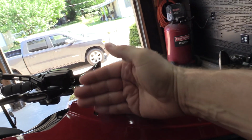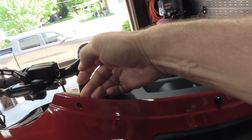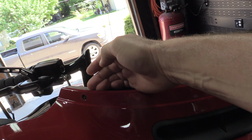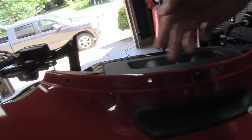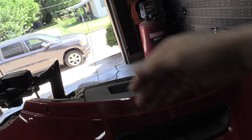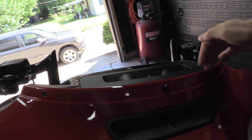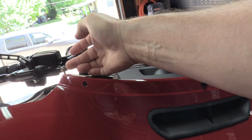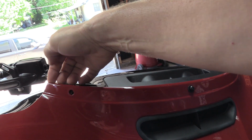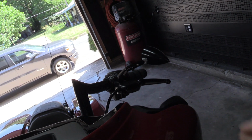So if you force bend that windshield in here to get it to push down, you can put the bolts in and make it work, but then it causes a bowing up right here on both sides, and this pulls out from the windshield. So then you have a big gap in there. Well, now you put stress on the outer fairing. The other thing is, when it's pushing out, it's going to push out on this edge, and it's just not a good practice for both of these corners to be pushing out with that force, and that windshield's thick.